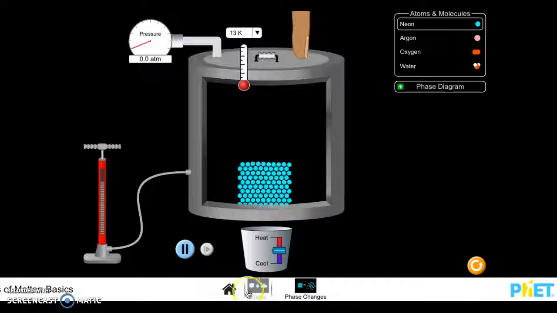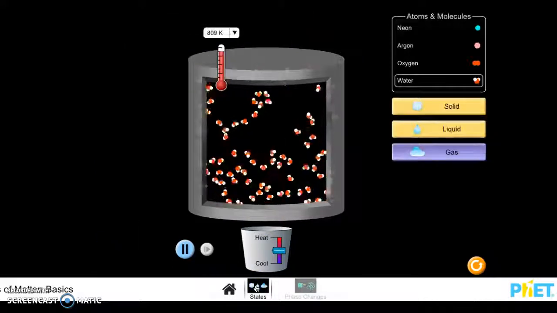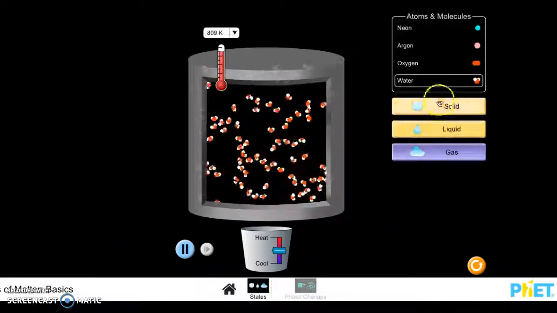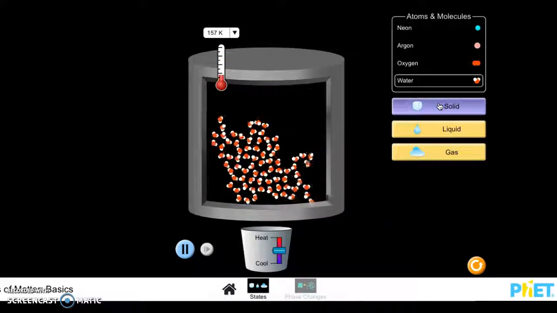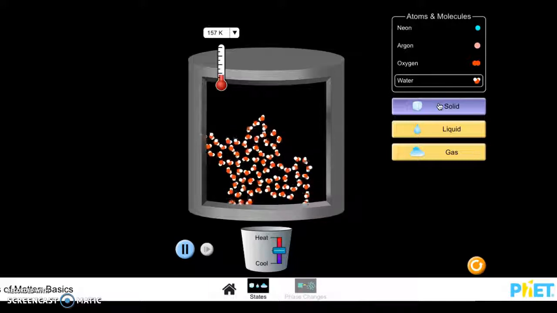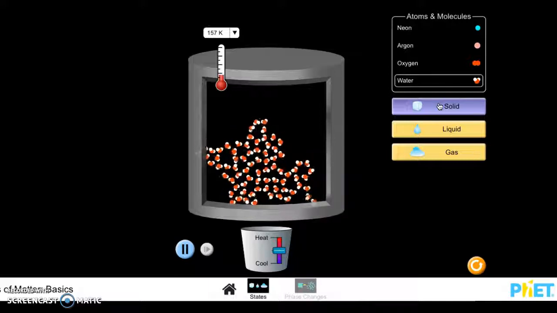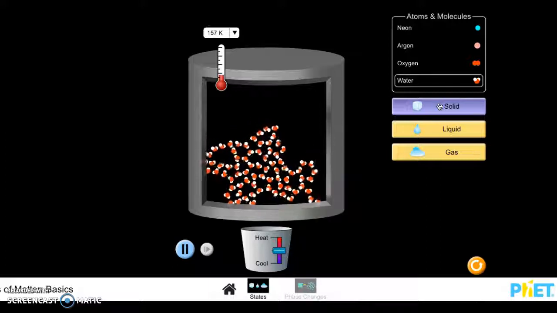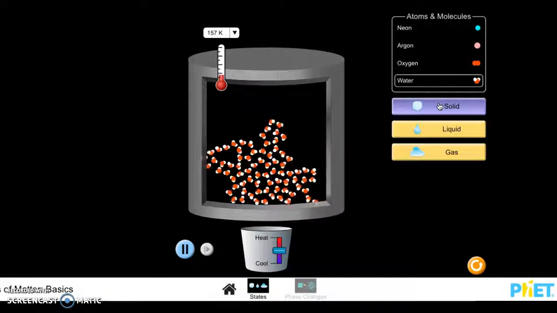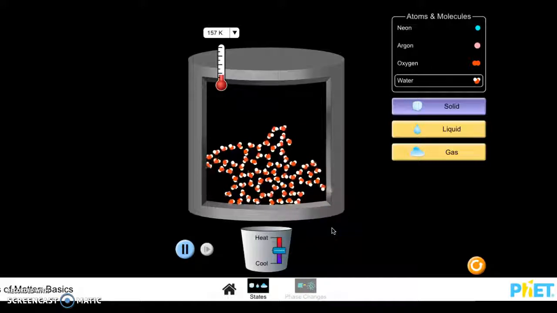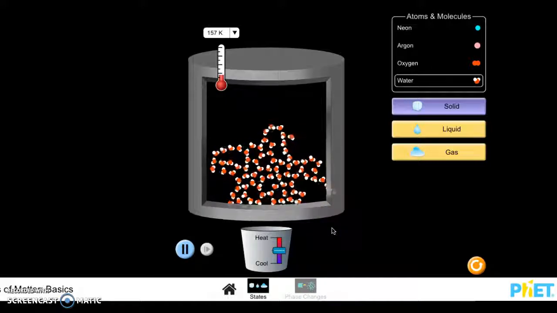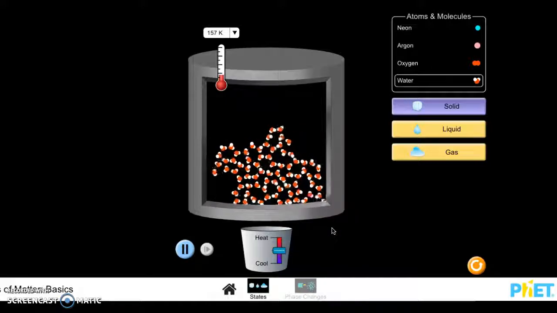So here's the simulation again to review, and I'm going to reset it. For starters, we're going to work in the states of matter category, and it asked us to look at water as a solid. So here is water as a solid, and I'm just seeing what I notice about water in a solid. It's also going to give you some other jobs to do with this simulation, and you'll look back and forth from your paper to the simulation and make changes as needed and record what you see.